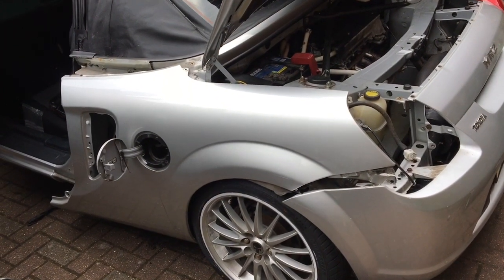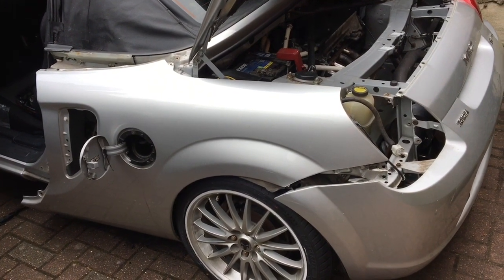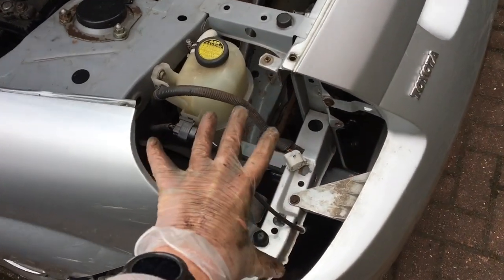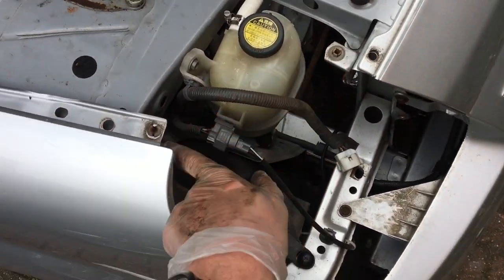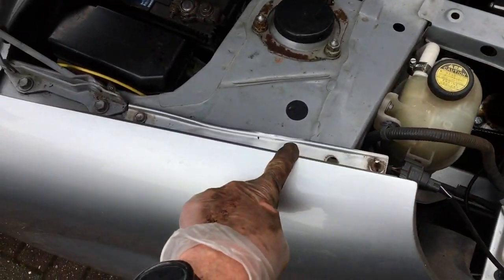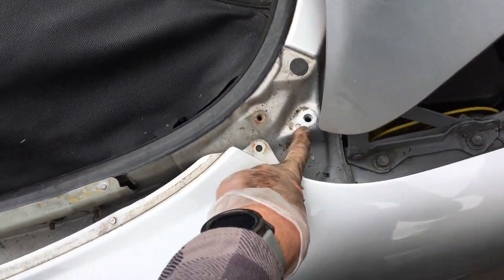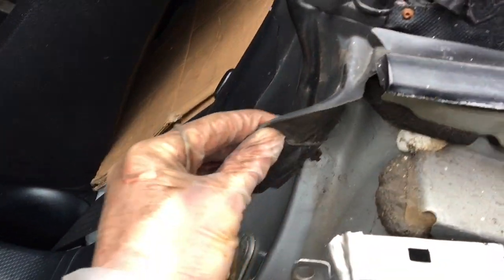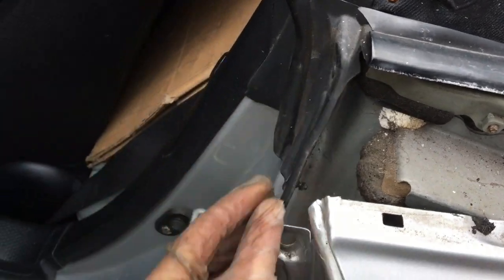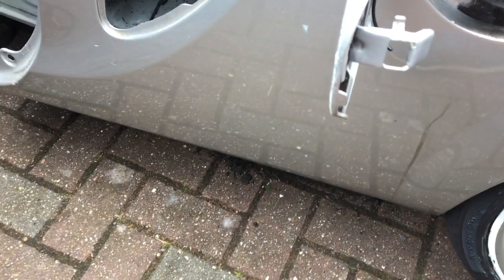The next step for me to get full access to the side intake is to remove the rear quarter panel. I started by removing the tail light — that's easy enough. There's just a bolt there, another 10 millimeter bolt, and then your electrical fitting. Then there's a series of 10 millimeter bolts along here. Then we switch to a Torx fitting that is a T30. Then there's another 10 millimeter bolt hidden behind this rubber gasket. Then there are a couple more T30 Torx bits, then traditional 10 millimeter bolts along the very bottom of the sill — three of them and a couple of plastic pop rivets.